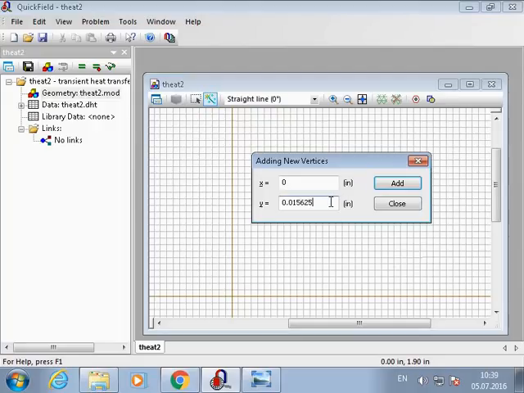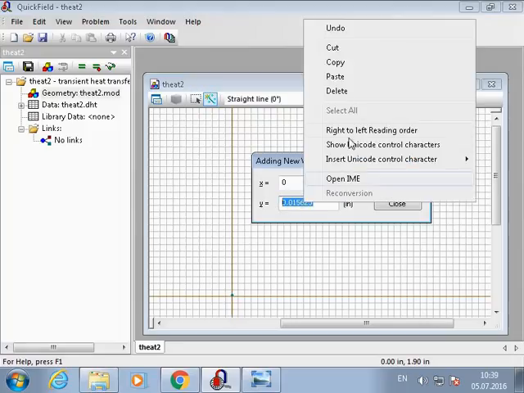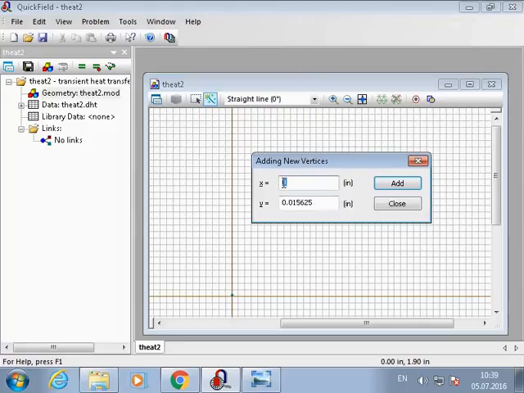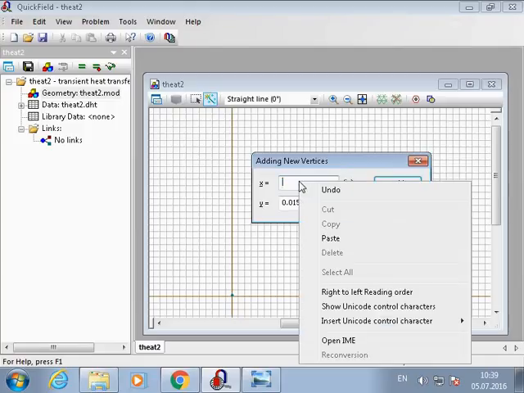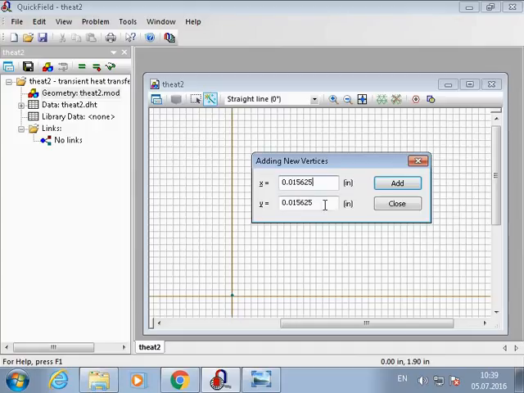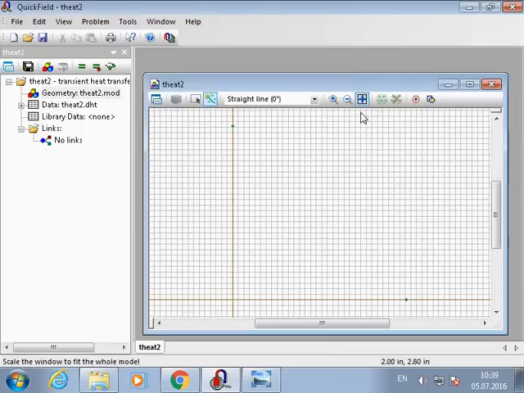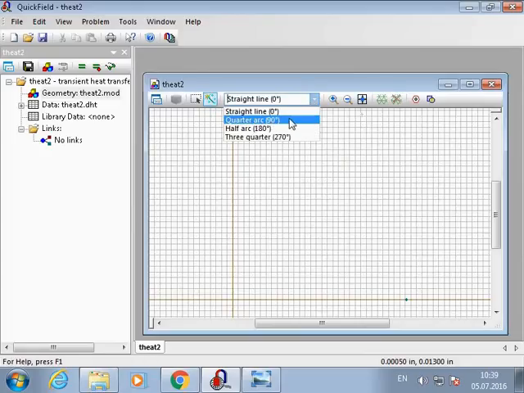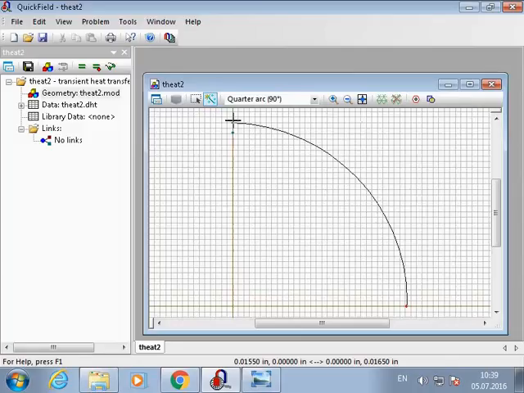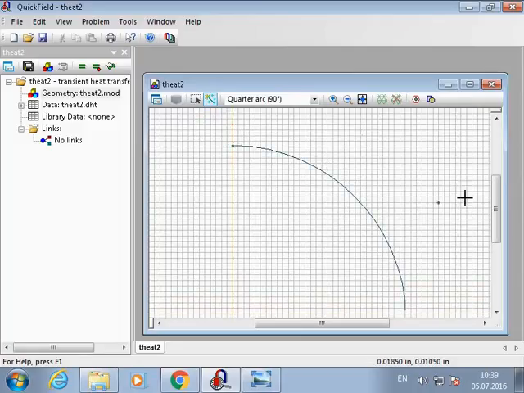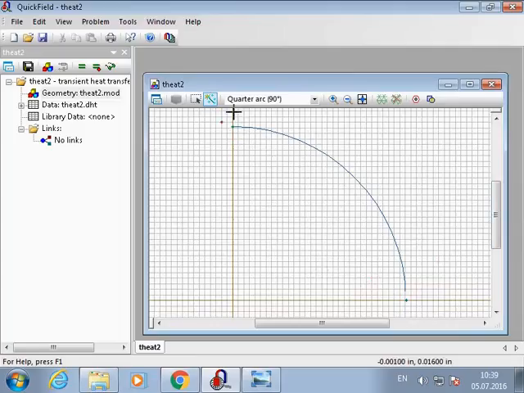I just put the coordinates manually. And I can zoom to fit. Now I choose quarter arc, and I connect these 2 vertices by this arc.